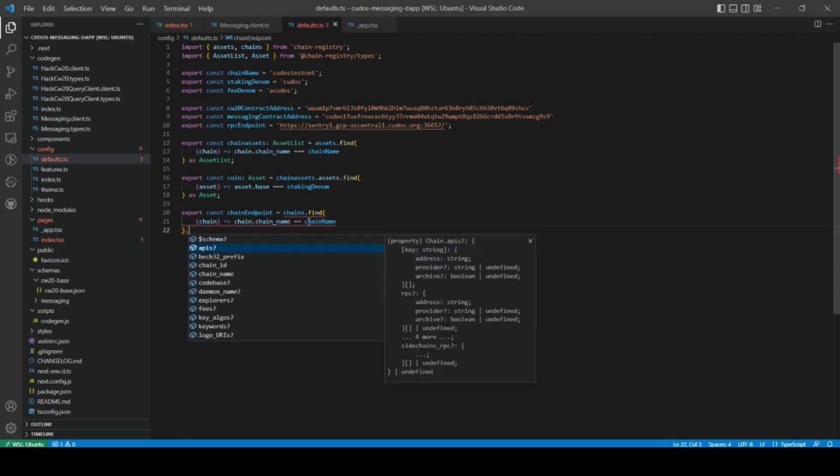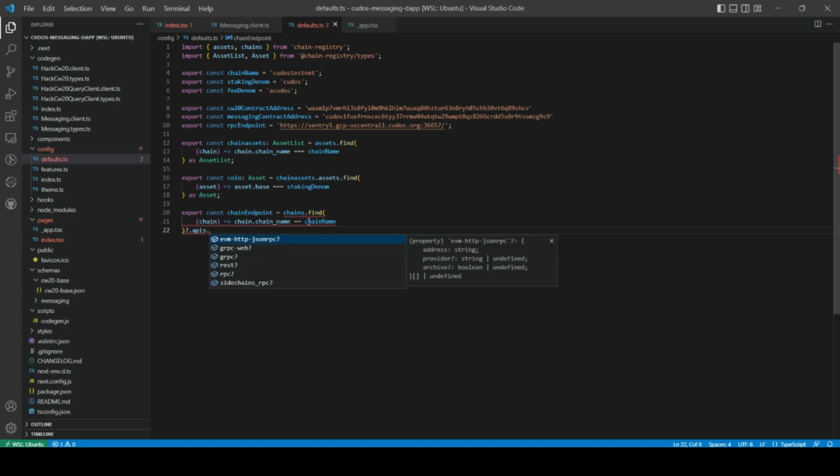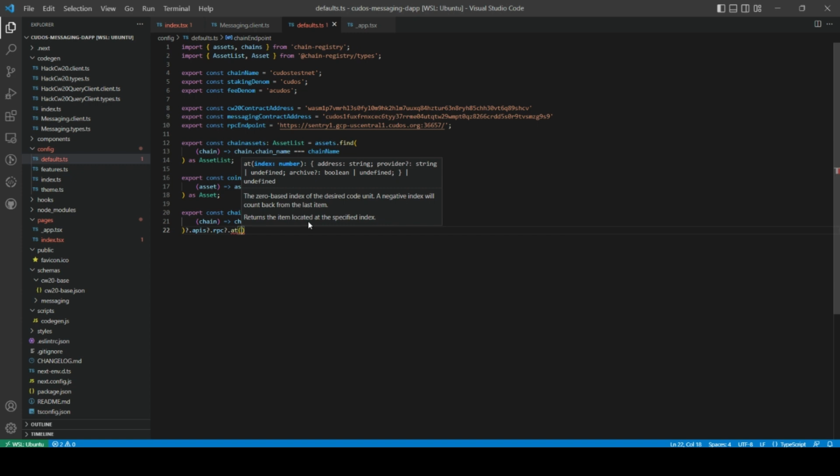So it's good, that's going to return the first chain, but there is the APIs and there is the RPC. So we're interested in the RPC address at the first.